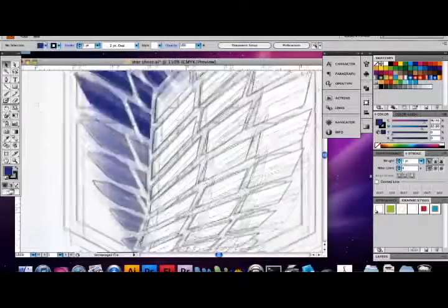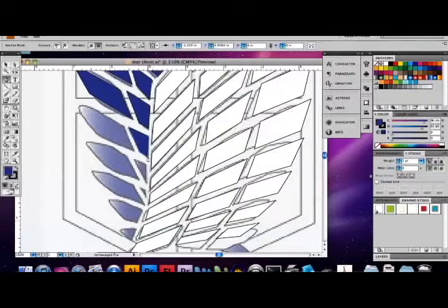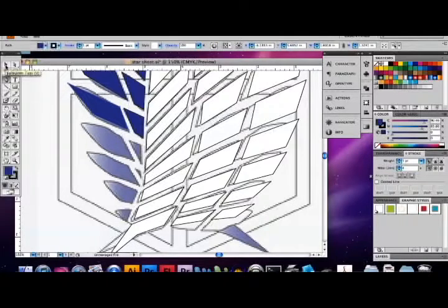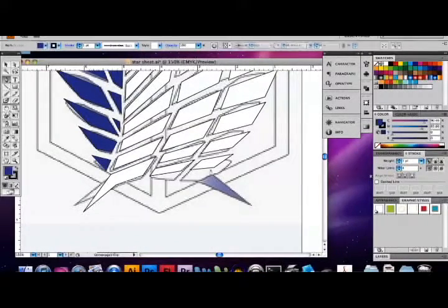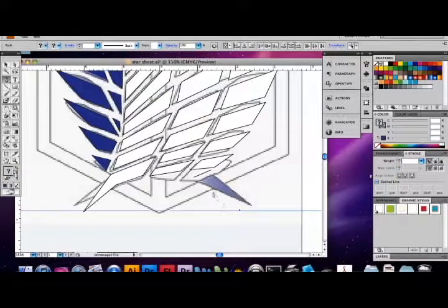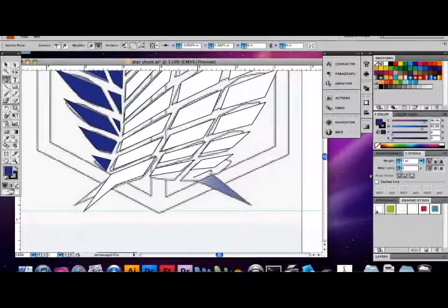So this is probably the only, well, I got some requests before from my Elsa videos, where I didn't show how I did the snowflakes. I said I just did it in Illustrator, but I never showed that portion of the video, so I thought I'd show this portion of how I do little symbols that actually help make the piece look more complete. And this is pretty much the end of the illustration portion.